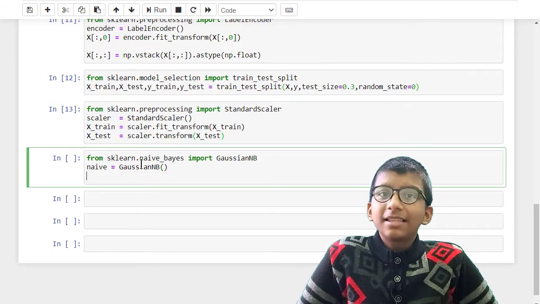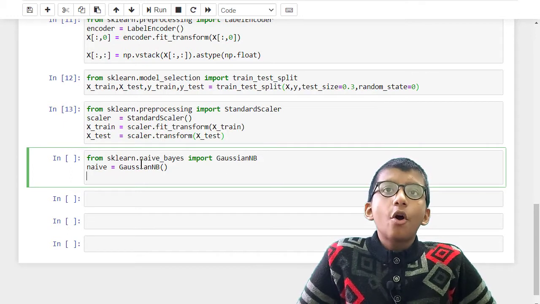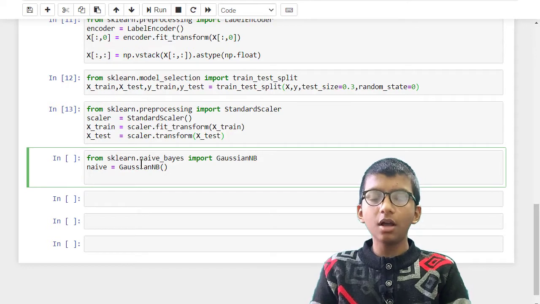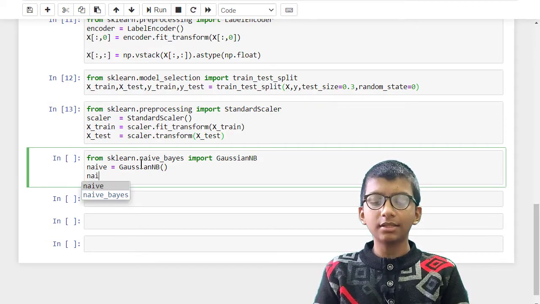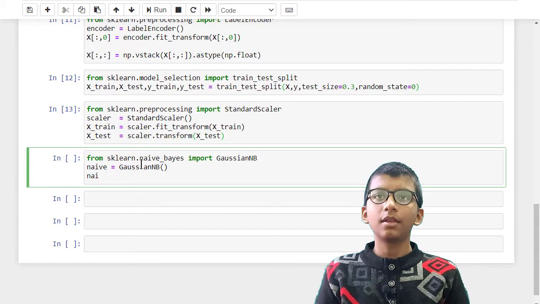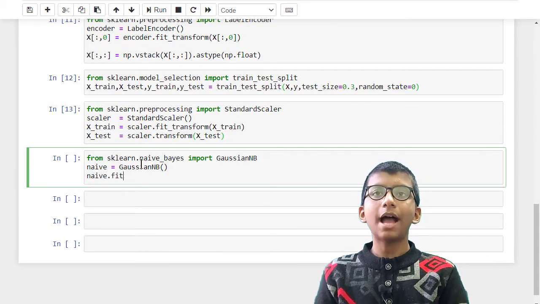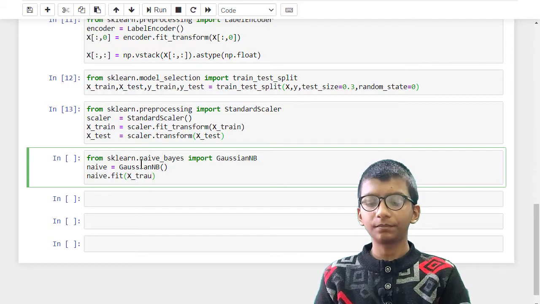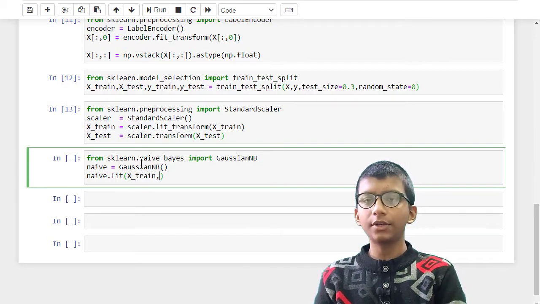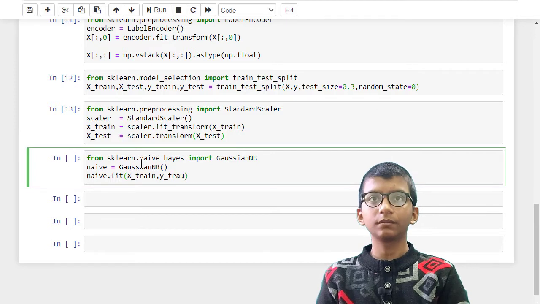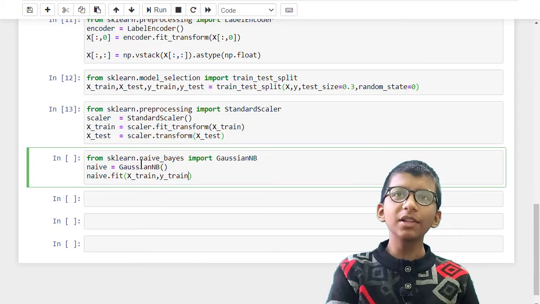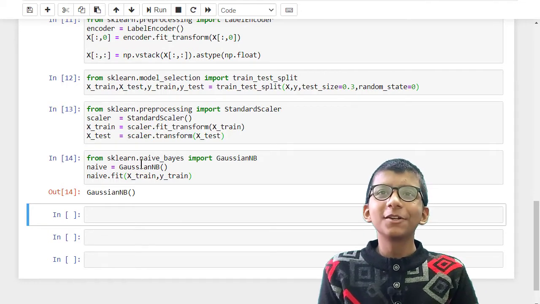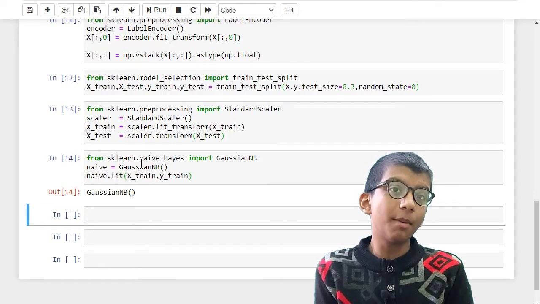Now let's fit it onto the training data: Naïve dot fit, specifically with xtrain comma ytrain. Okay, I think I will get an error. Wow, we did not get an error. So we have trained our model.